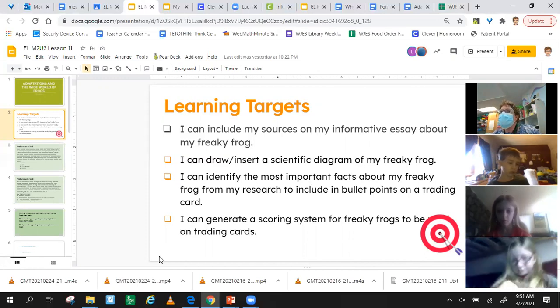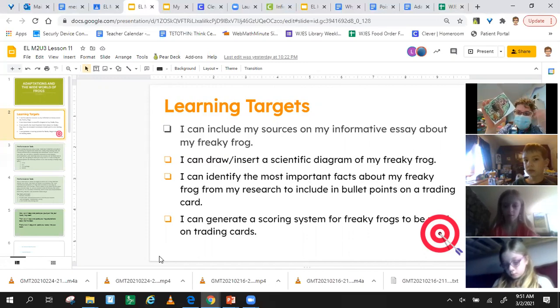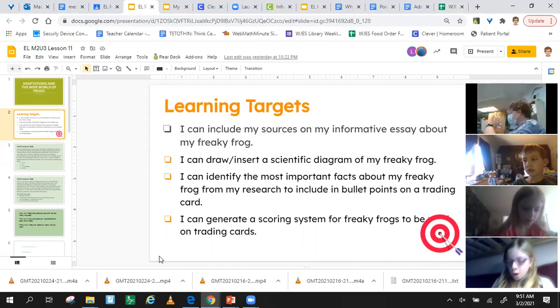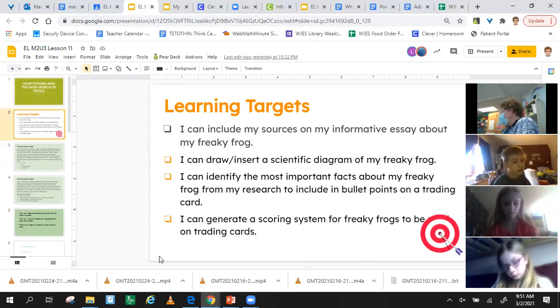Then we are going to start working on our Freaky Frog trading card. So if you are in person, I will be handing these back out to you. They were your paintings, you did them in art. My friends at home, some of you did them, some of you did not, but I will show you how you're going to do yours on the virtual book, so no worries. I have glued them to a card. The card has lines on it, so you're going to be adding some more things to it. I'm just letting you know that that's happened without your needing to do anything.